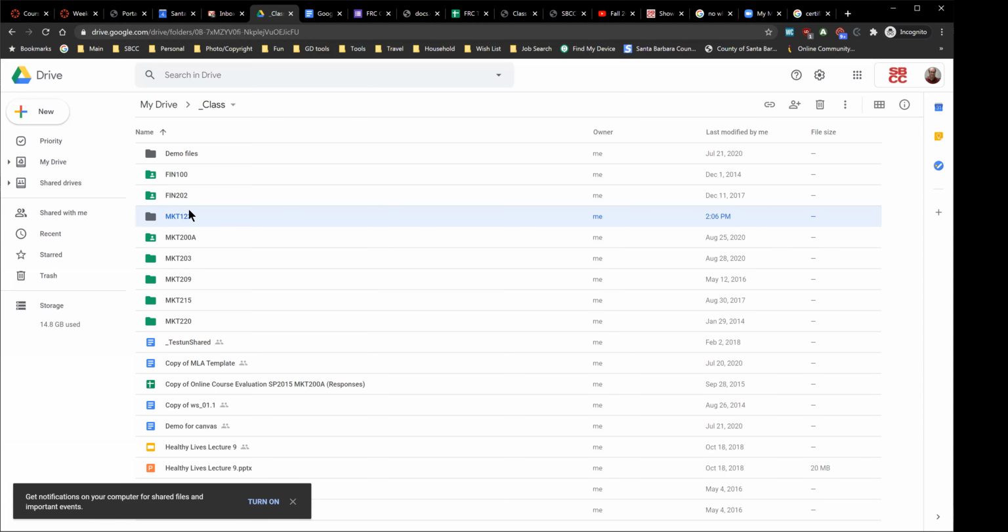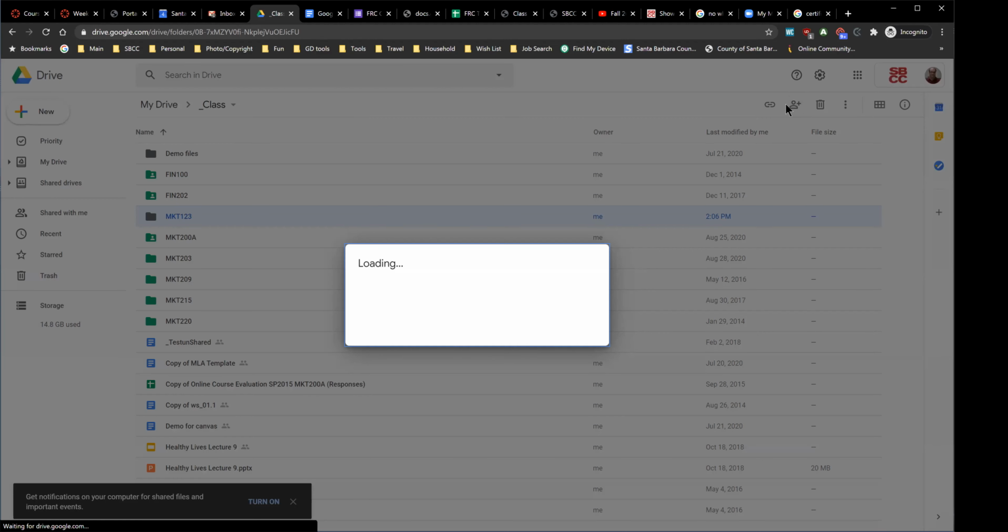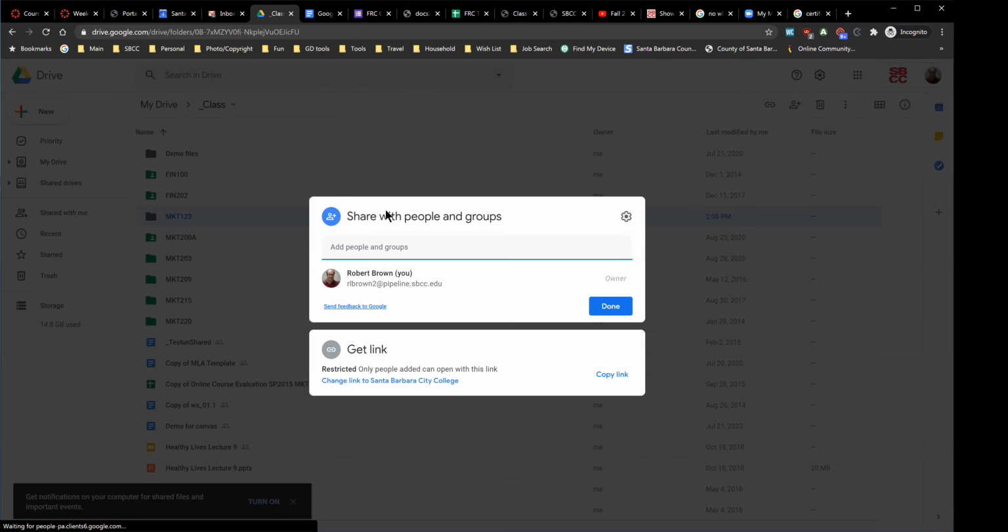So if you wanted to set up the folder in a way that anything you put in there will automatically be shared with your class, so you don't have to keep doing it over and over again, you'll still have to get the links to put in there, but this way you don't have to keep doing the share settings over and over again. What I'm going to do is, with this folder highlighted, so I'm just clicking once on it so it's highlighted blue, click on the little person icon with the plus next to it in the very upper right-hand corner. This is the share icon, and this brings up the sharing screen.